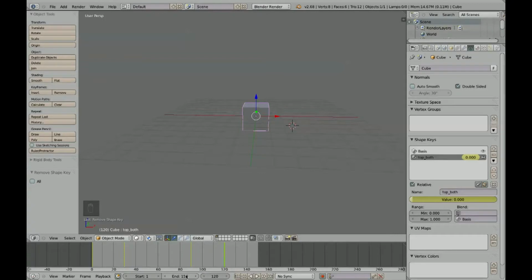Again, this is not a tutorial about animation, just a very, very initial introduction. And you can see that this is being animated. Now I'm playing the animation, and that's the very easy way to animate something. Alright, so I think we can stop this and go to a more elaborate usage of the shape key.